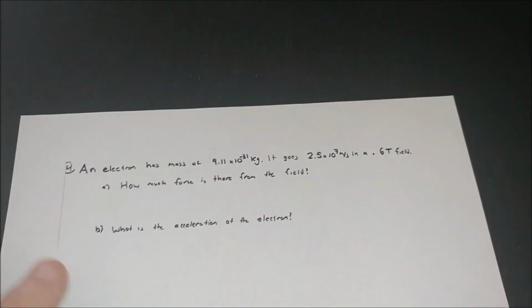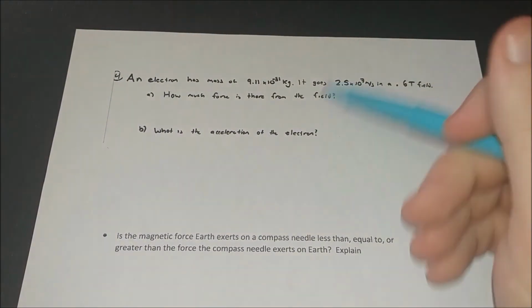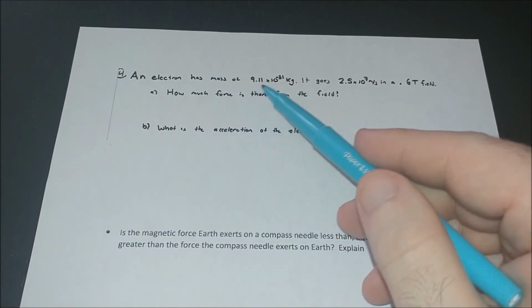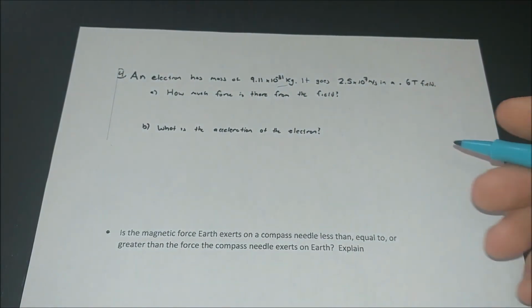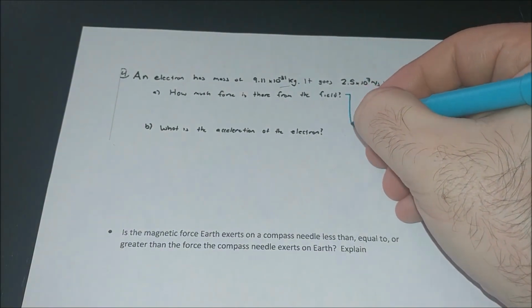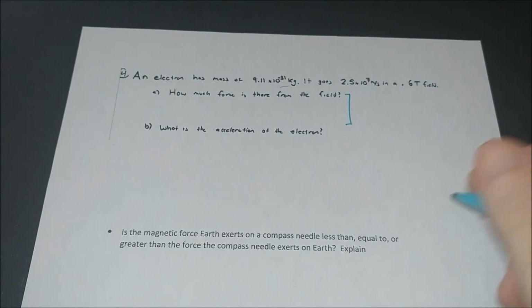And last but not least, try one more, actually two more. Looking at this one right here, an electron has a mass of that many kilograms. It goes that far in that much field. Can you please pause and try the first one for me and find out how much force there is? I'm waiting patiently.